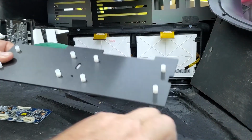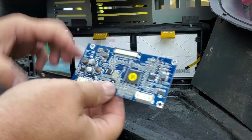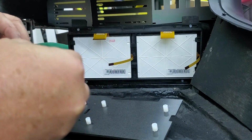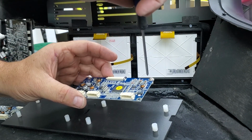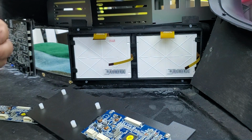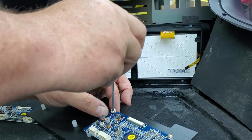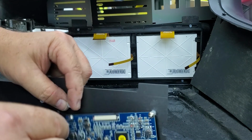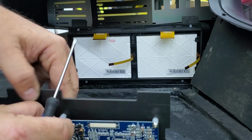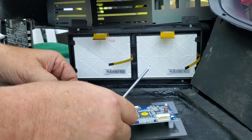Once you've got all those on, make sure you get a couple more screws. You're going to take your boards to install. You're going to make sure you notate the orientation of your cable to connect. Another thing is making sure that the alignment between your screws and your standoffs is perfect. Otherwise, you wind up with a little bit of cantankerous behavior, things not lining up perfectly.